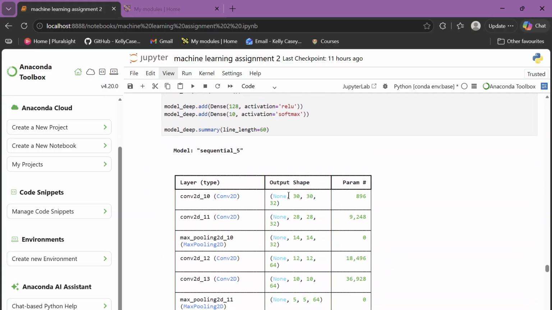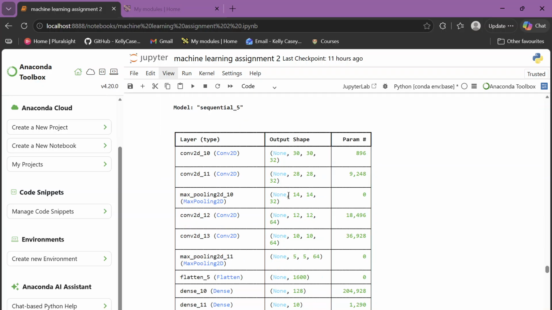And here the output shows the model summary again. The first layer has 896 parameters, the second layer has 9,248, the third 18,496, and the fourth is 36,928. The dense layer has 244,928, and the final output layer is 1,290.